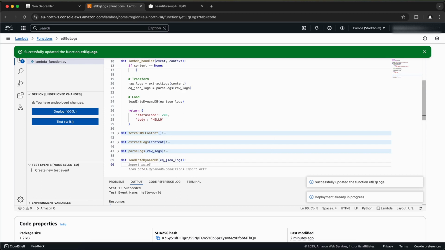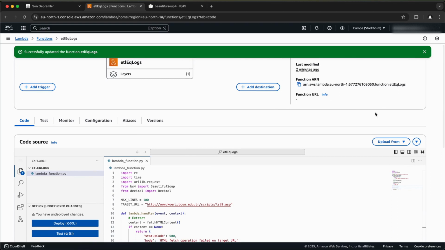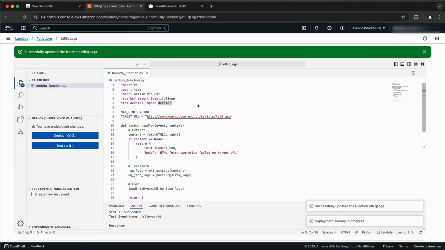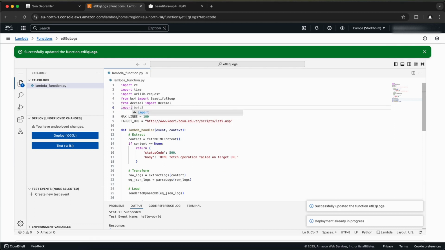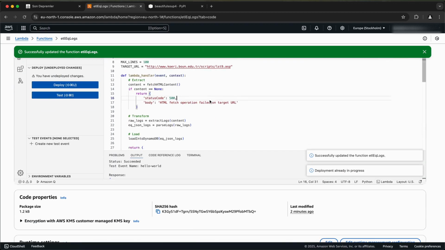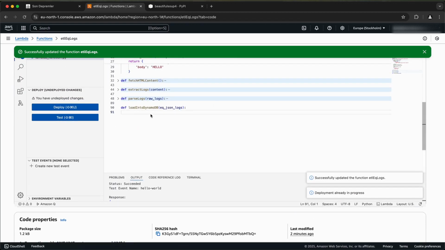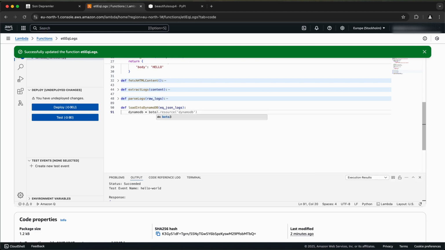That's great. So what we need to do is import the Boto3 library, and this is also a layer in Lambda. So we should just write import Boto3 here, and I think that's it. That's the only thing we really need to create our writing function. I first need to create a DynamoDB object, and I will use Boto3 resource DynamoDB.